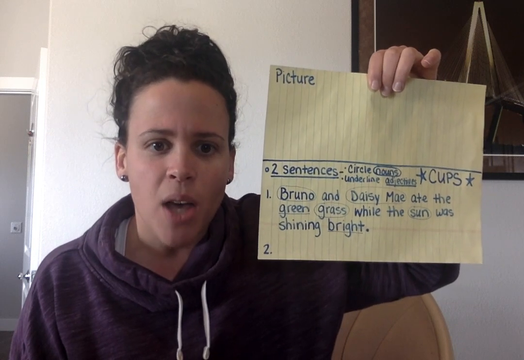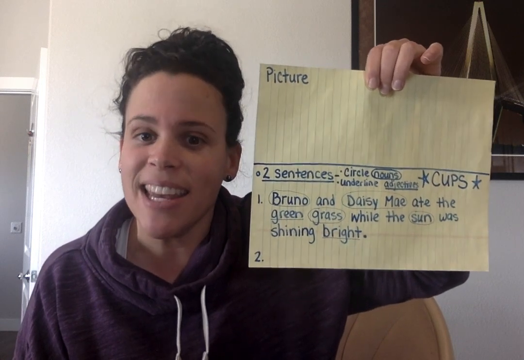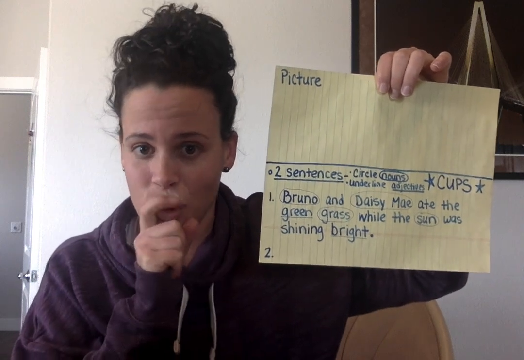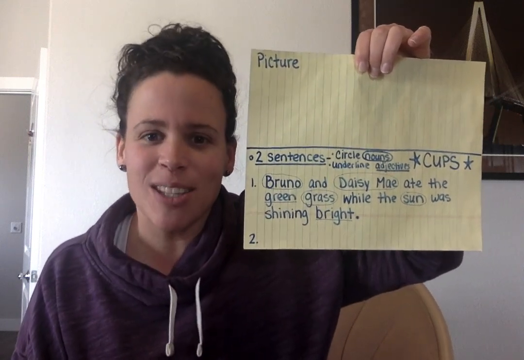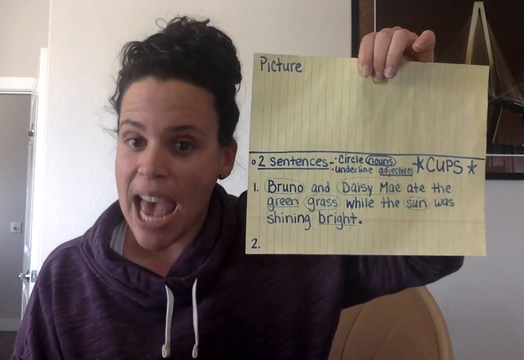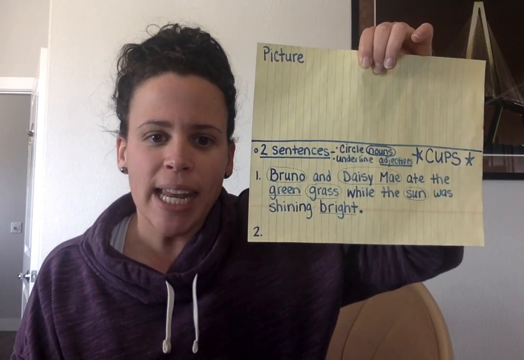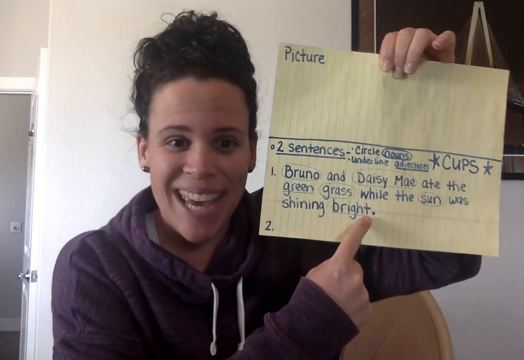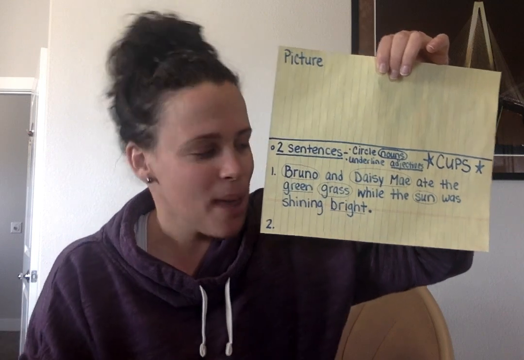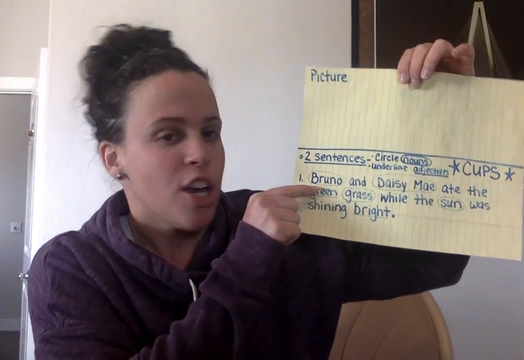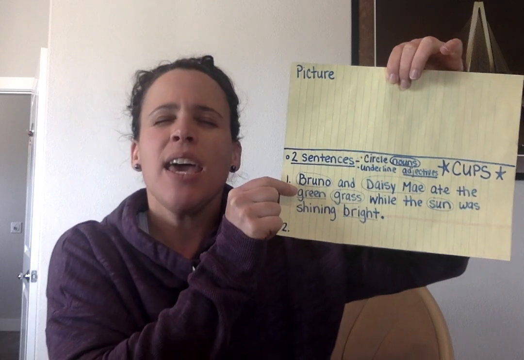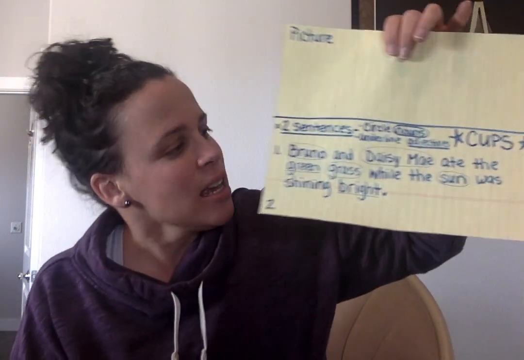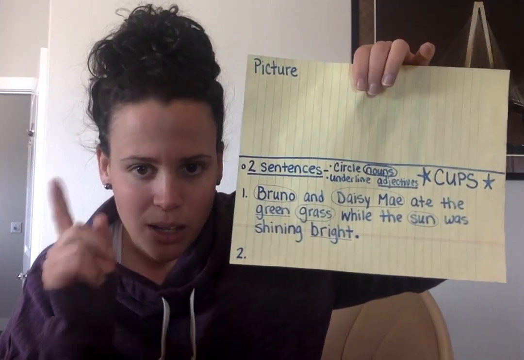While the sun was shining bright, and the sun is a thing. You don't want to touch the sun. Woo, you burn. But the sun is a thing, so you are going to circle it. It is a noun. And shining? Nope. Bright. Okay? And then look. Can't forget it. Got my punctuation mark. Okay? My period at the end of my sentence. And sure did, because every sentence in the whole wide world begins with a capital letter. Okay, so got my capital letter. So I checked caps, got it.